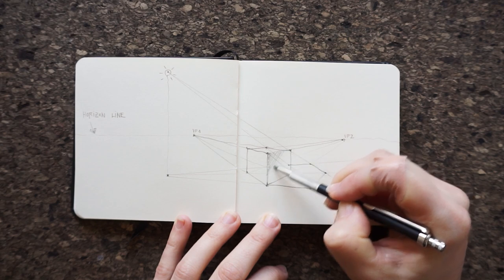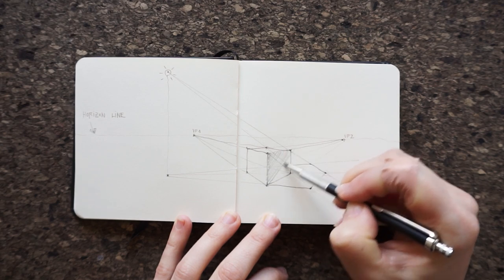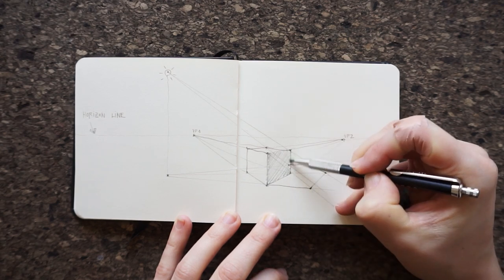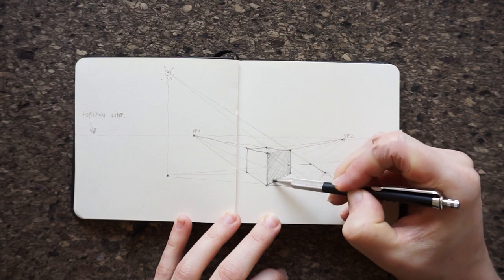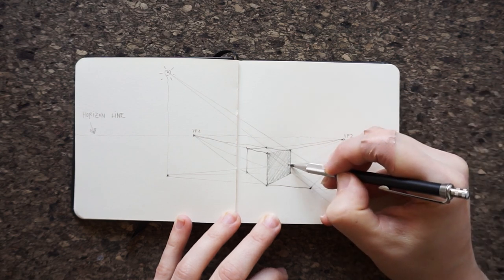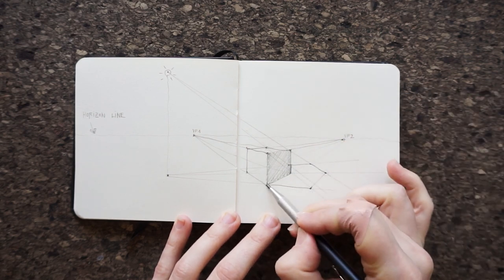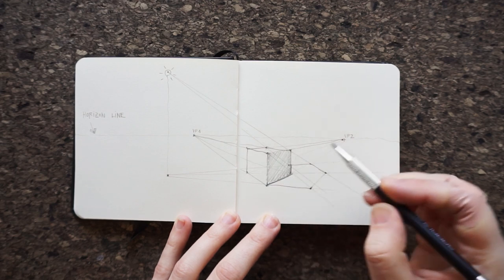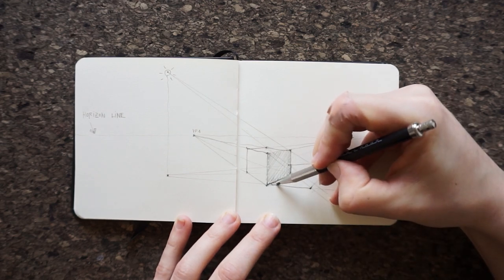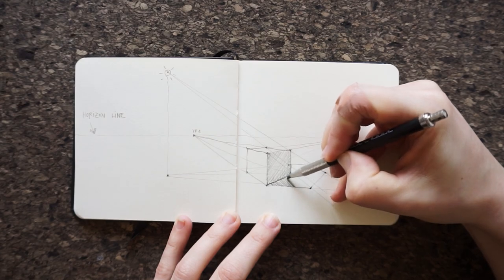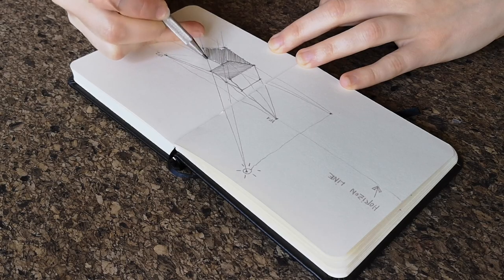What's left now is to color it. First, I'll start with the shade. You can fill it with a color or a hatch. Now you can color in the shadow inside of the outlines we just constructed. Remember one important thing: the shadow is always darker than the shade.